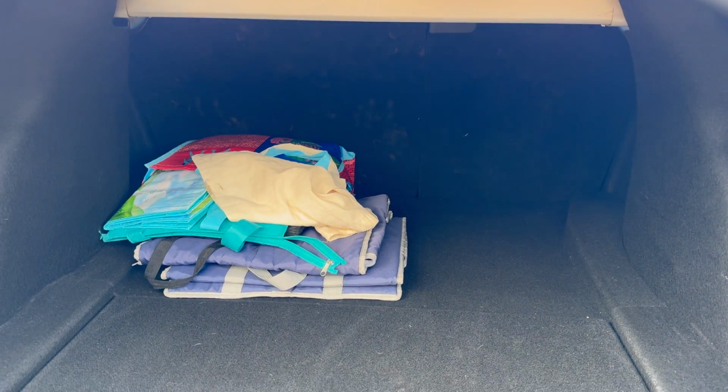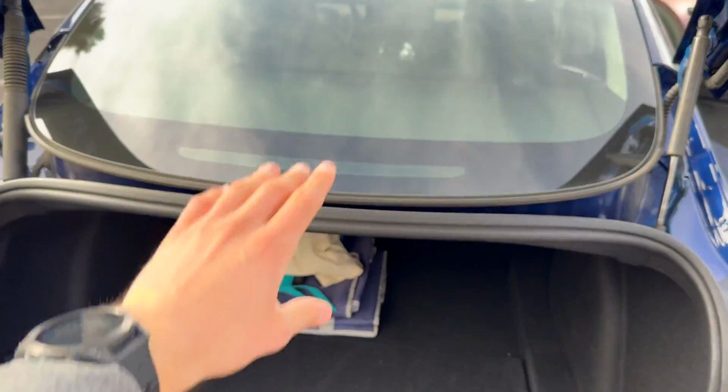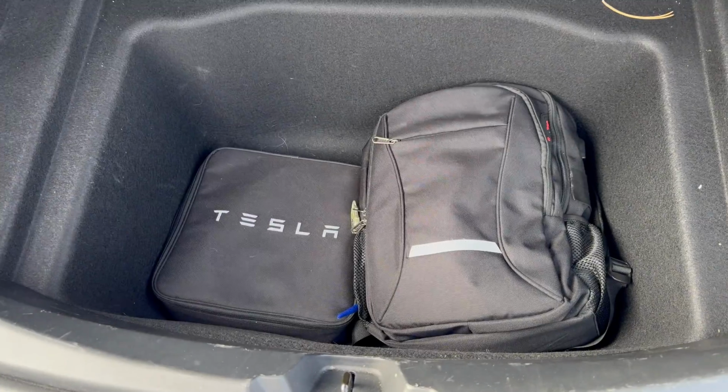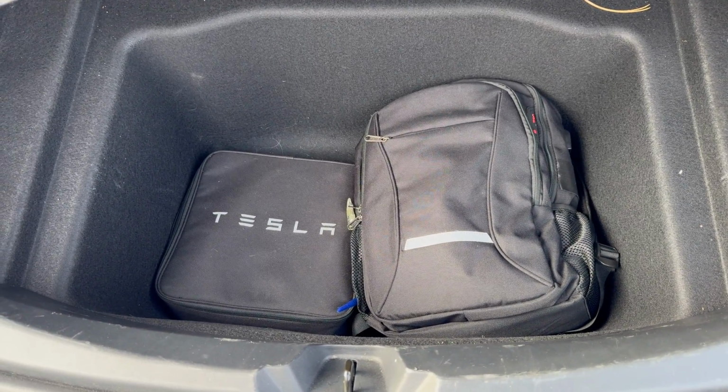And yeah, you can fold down the seats, of course, and pass things through, but you don't have one kind of hatch area to fit larger, taller objects in. Under the vehicle, you actually have a fairly deep and impressive amount of space. But again, it's just a bit less than the Model Y.